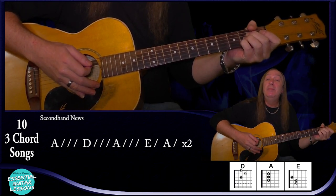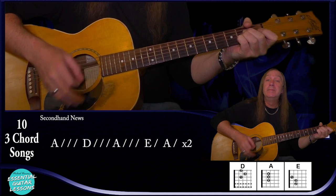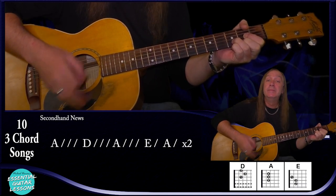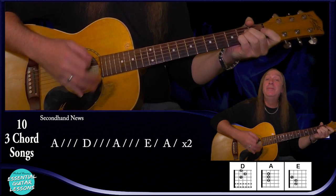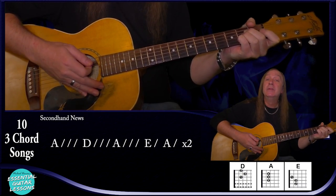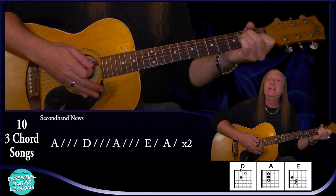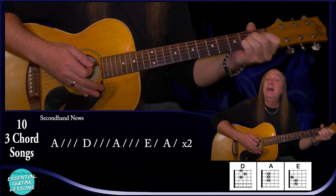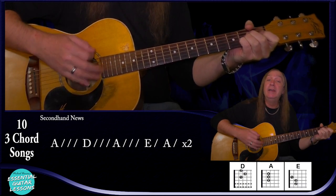So we do A for one bar, D for one bar, A for one bar. Now we're going to do E for half a bar, so just do that as half as long. So down, down, down, down, down, A for half a bar, down, down, down, down, down. And we do that through two times.